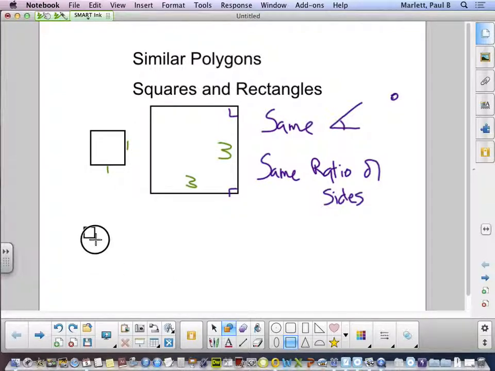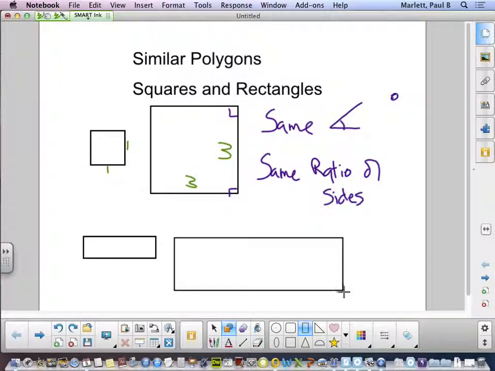So here, oh, I don't want a square. I want a rectangle. Can't you just push it over? Not on that one. So if I have a rectangle now, are these similar? Yes. We don't know exactly because I don't have the measurements on it. But if this is 1 centimeter wide and 4 centimeters long, then 2 and 8, this one has to be 8.